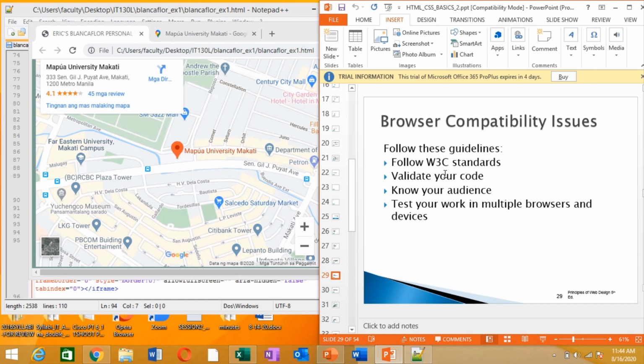Again, there are standards designed by the W3C. As we go along, we are discussing these different standards designed by the W3C, World Wide Web Consortium. I've mentioned this already, that you need to identify your target users. Identify the OS they're using, their connection speed, the browsers that they're using.